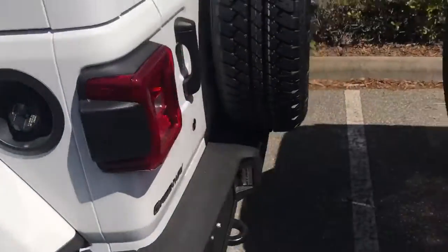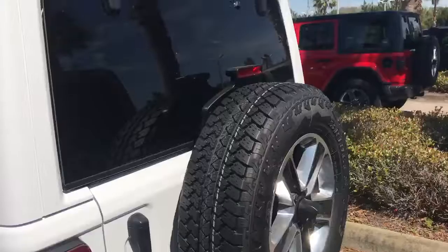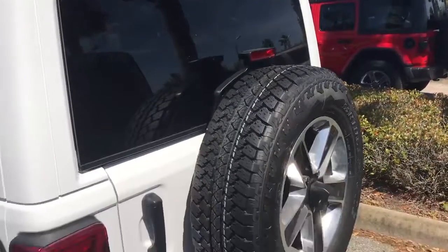It's not like the Wrangler you remember from a few years ago — it's got a little bit of everything going on. Rides great, handles great, and is as capable as anything else. Give me a call, let me know what time this weekend you're coming in and I'll be here for you.